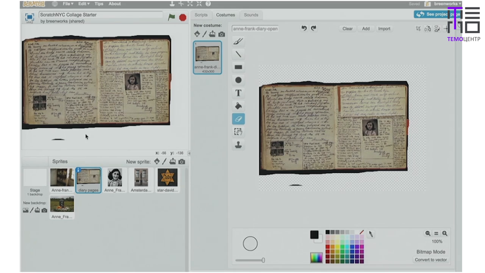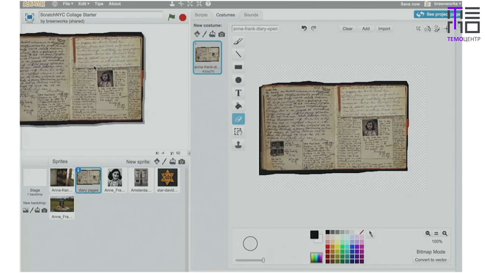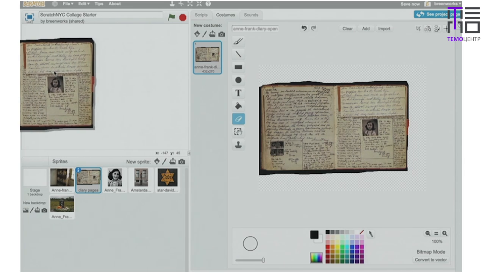When I look at the stage, I notice there's still a little bit left down near the bottom. So I'll just go back and remove that. Then on the stage, I'm going to click that book and drag it a little bit off to the side. So if we just wanted one page, we might as well put it there now. And then eventually we can set the scale. We can resize the elements to fit together better. But it's hard to know how big the diary should be until we have some other photographs in our collage.